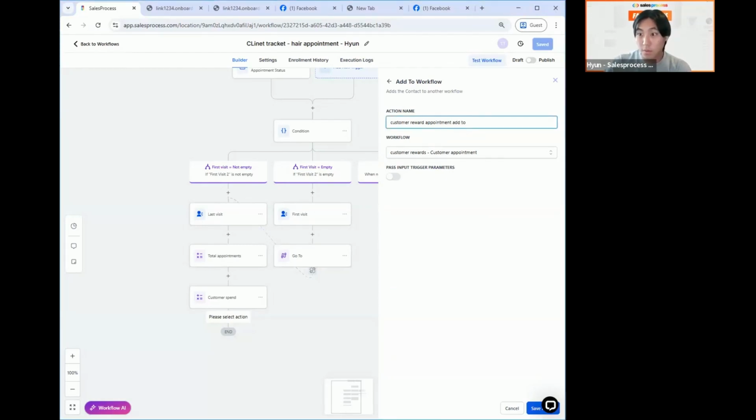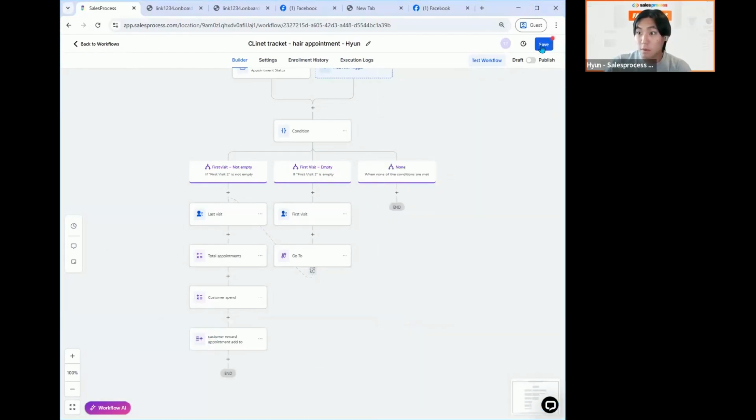And add 2. Save that. Perfect. Customer reward, add 2. Okay, now we have to connect the customer reward to the customer spend.